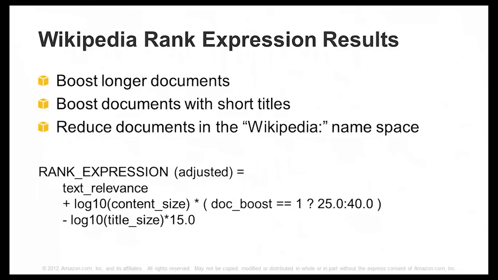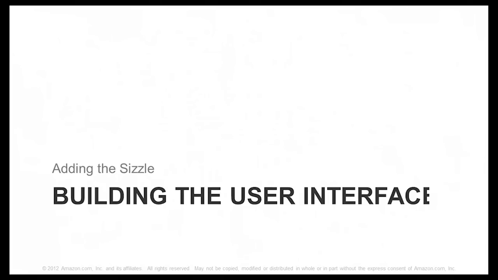And then we decided to reduce documents in the Wikipedia namespace. Documents in the Wikipedia namespace are about Wikipedia itself. They're not so much about articles that end users would most likely want to see. And then this is the resulting expression that we came up with. We tend to use logarithms a lot just because most of this type of data is log normal data, and taking the log 10 of it will give you nice Gaussian distributions that you can use. Cool. Okay, so that's relevancy ranking with Wikipedia. And again, that was mostly just figuring out what the formula was and then entering it into the CloudSearch console. So very, very easy, actually.